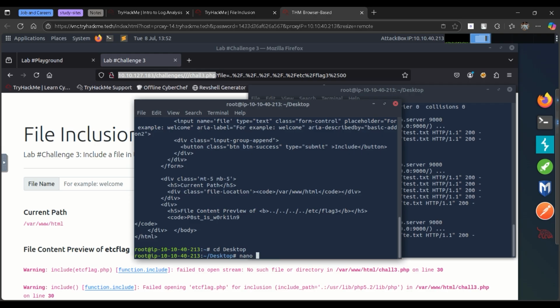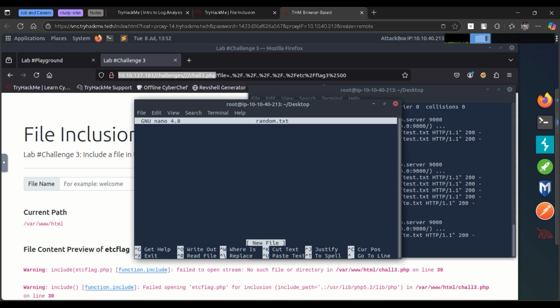We will use the nano editor, and what should we name it? Let's name it random.txt, and it will open.